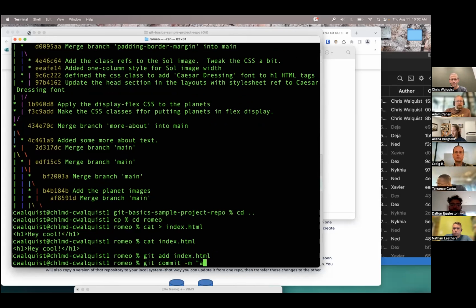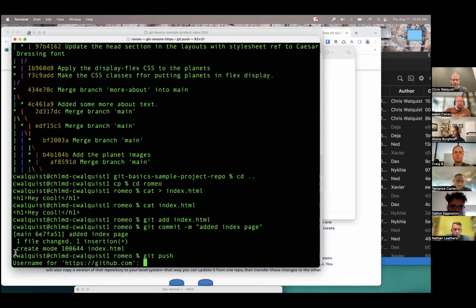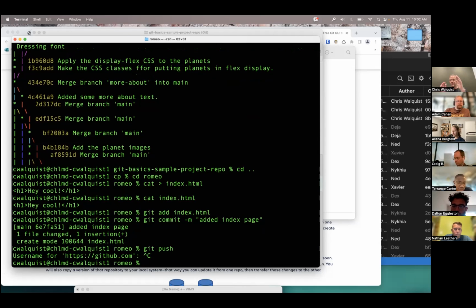Then I would just add those contents to my repo, and then git commit it, and then git push it. And of course, I got to go through all that because I used HTTPS instead of SSH. But yeah, each of you pick a page, add it, and push it up: git add, git commit, and git push. And if each of you picks a different page, then there won't be any merge conflicts. So let's all take a moment to do that.